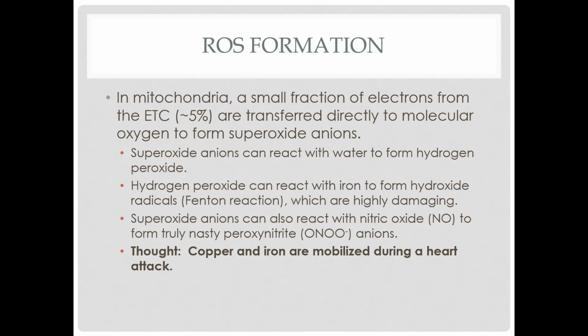The electron transport chain in mitochondria will take electrons and give them to molecular oxygen to make water. Sometimes those electrons get to molecular oxygen and they don't make water. About 5% of the time, you're going to make something other than water. You're going to make a reactive oxygen species, the most common of which is superoxide radicals. Now, superoxide radicals by themselves don't do a ton of damage. They do some.